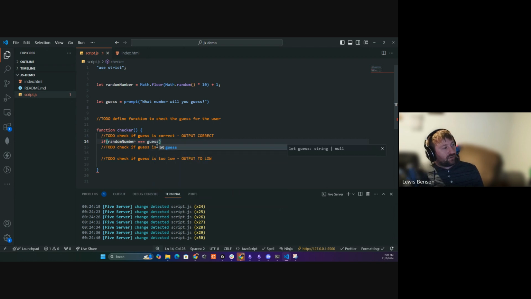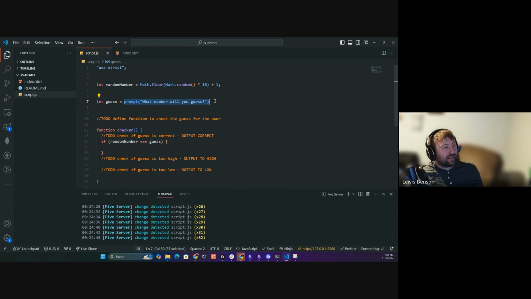guess. So there's one problem here that I'm already seeing, which you're not going to be aware of until I tell you this. When you use prompt, the data type of prompt is string. No matter what you type in, if I type in the number 5, it's going to return 5 as a string.